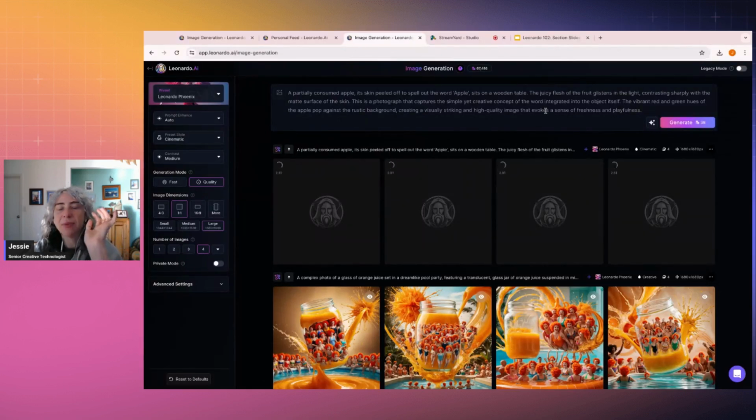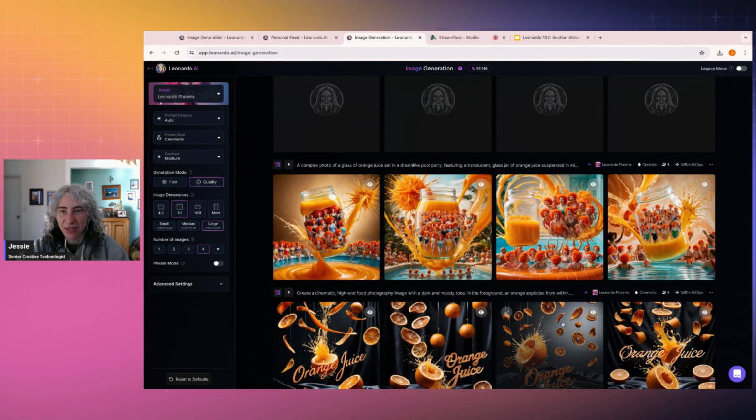Now, because I am saying that I want the word to be made out of a material, it's going to make that. If I just wanted an apple with text above in a blocky font, I would just say that. Or I would say I want it in a cursive font, or sans serif, so you can articulate which kind of font you're aiming for. Or if you want the word to be spelled out of something. I saw a lot of really fun creative stuff online where words are spelled out of lots of puppy dogs and all this other random stuff. So it's a really easy way of going about that.